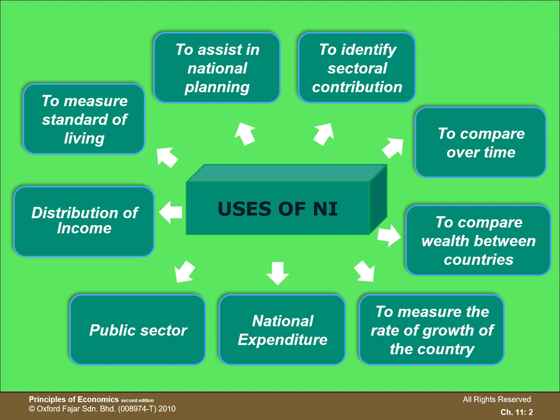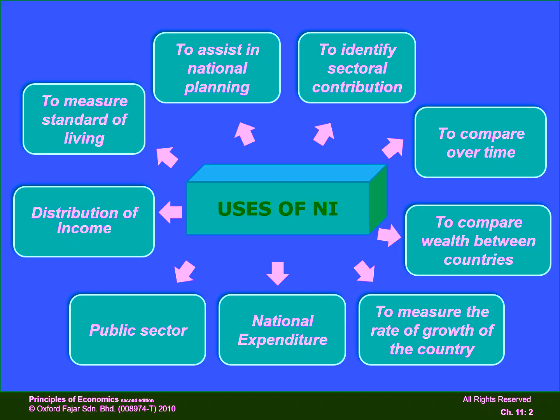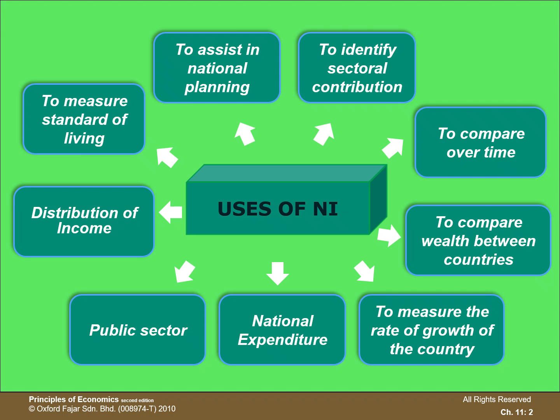7. Public sector. National income contains the figures of consumption, saving, investment, import and export. These figures enable us to know the relative performance of both the public and private sectors in the economy. The pattern of expenditure can tell us the type of economic system the country is practicing. If most of the activities are performed by the state, we can conclude that the public sector is playing a dominant role in a centrally planned economy.